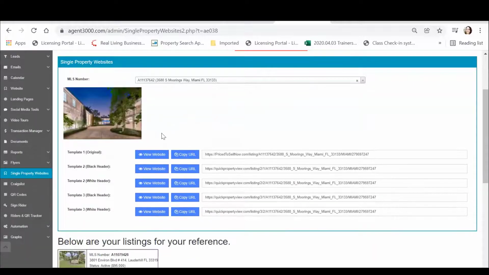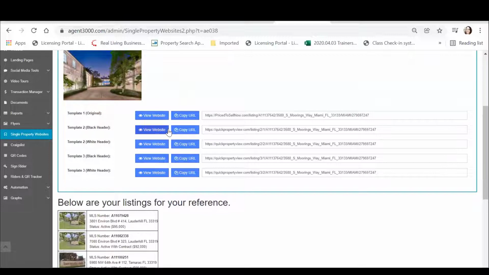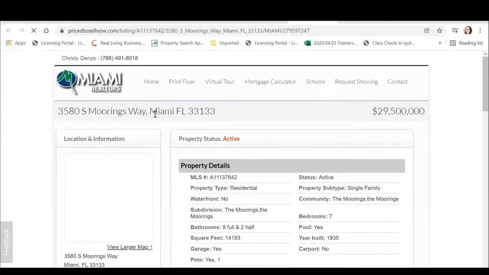From here, we went ahead and created multiple profiles. And by profiles, I mean property websites. I'm going to tap on my first one, view website. And this is the original design that he's created. From here, let's just go over all of the different functions that you're going to be able to advertise to potential customers. This is also a great tool to be able to show possible sellers, right, of some of the marketing that you know that you're going to be able to provide.